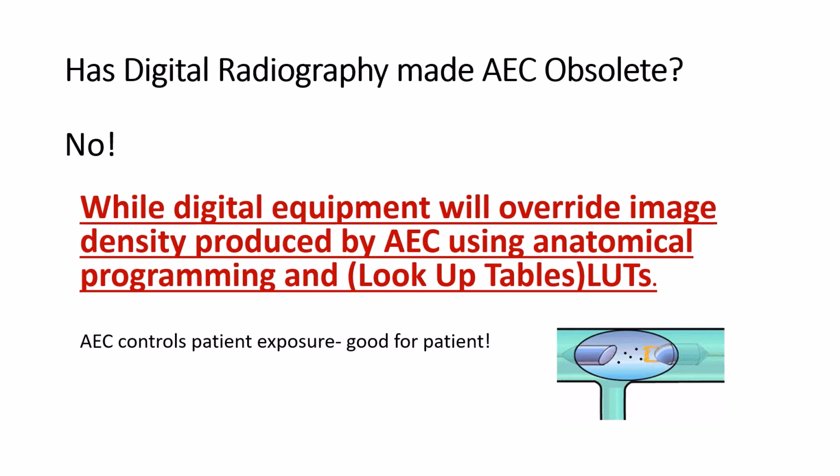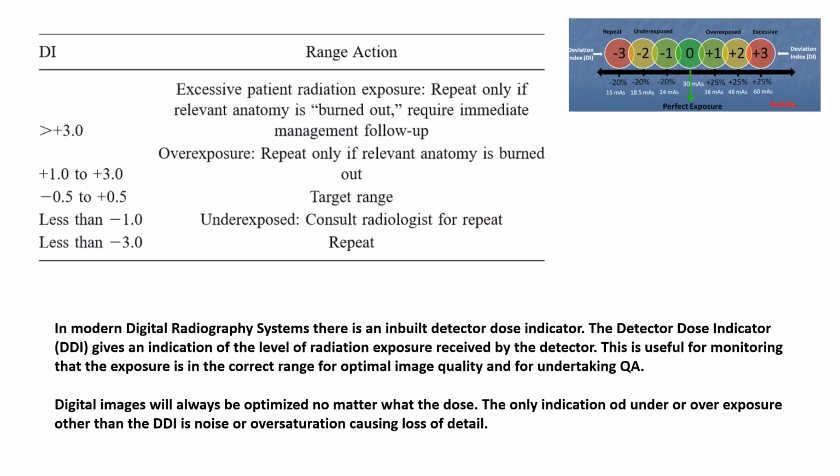Has digital with anatomical programming made AEC obsolete? Absolutely not. While digital equipment will override image density provided by an AEC using anatomical programming and lookup tables, the AEC is still a help. It helps to limit patient exposure and also provide enough exposure for the images that you're trying to create. In the beginning of digital, exposure recordings were all over the place with S numbers and this and that. Today we have standardized exposure index numbers.